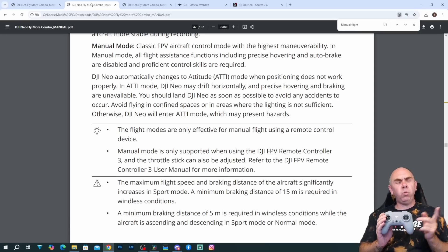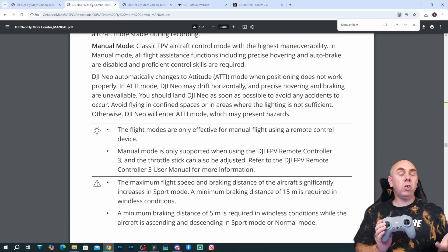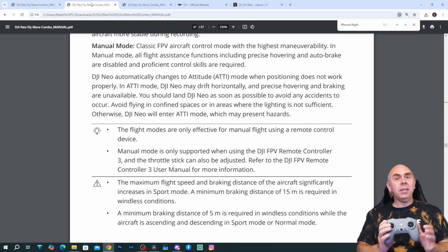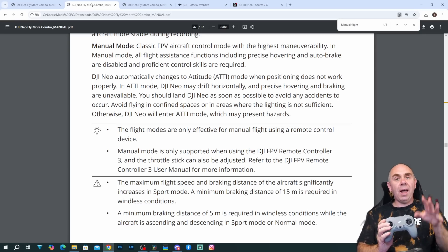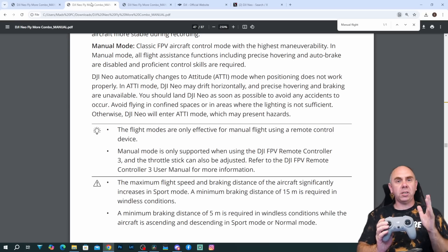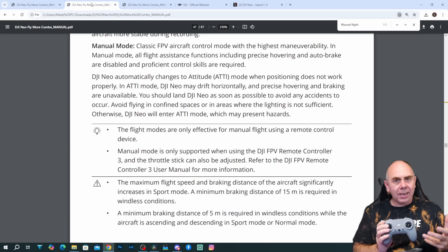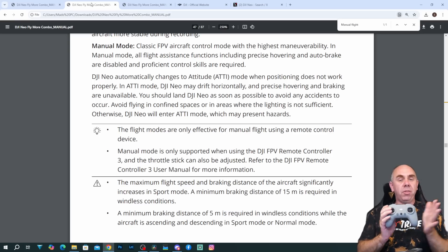It's annoying because this remote is way overpriced for what it is. It will be okay for people who already have this remote, but for people who don't, you're going to end up having to buy the drone with the normal kit and then go and buy this one separately. Hopefully, DJI may sell the drone as a standalone, like they do with their others including the Avata 2, which would allow you to just buy the drone and use the FPV Remote 3 if you already have it. But the downside is you can't connect your smartphone to the RCN3 and use it as a display. If you want the full functionality from this drone, you are going to end up needing both the standard remote controller and the FPV Remote Version 3.